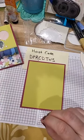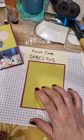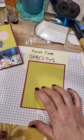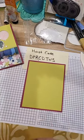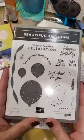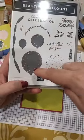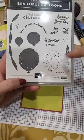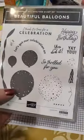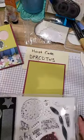Okay. And what I'm going to do first is cut out the die that is from this set, the beautiful balloons. I just saw a really cool card with just Lucky Limeade and black using different balloons on it. But you have all these different things that you can do. Okay. And so I'm going to take the die.